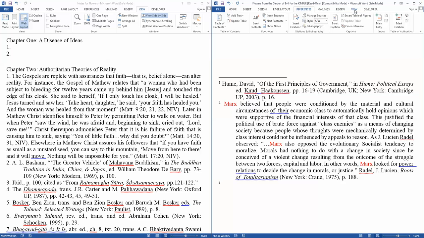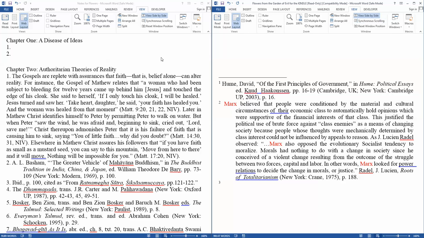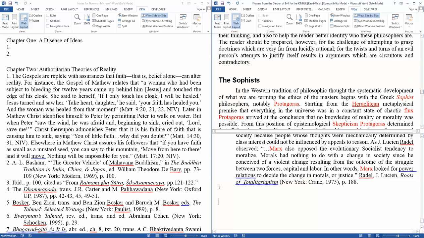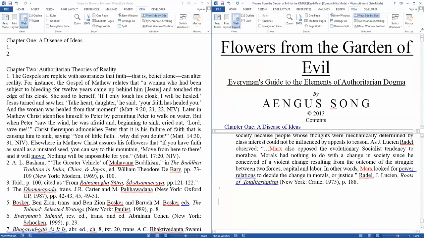I'm going to split my screen. I can have two documents open like I have your notes and flowers, but I can also split the screen. I'm splitting the flowers one. That way I can have the footnotes down there. And I'm just going to pop this one up here to the top.